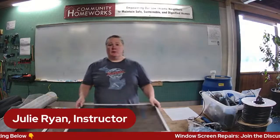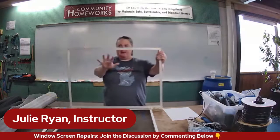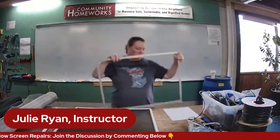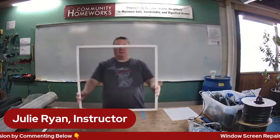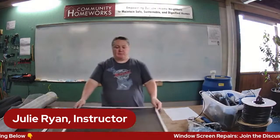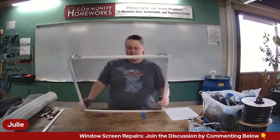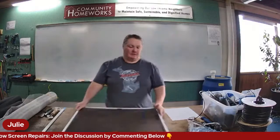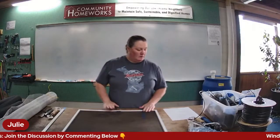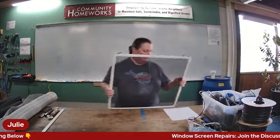The primary thing we'll tell you about is how to make your screen go from, as Jean said, this one that doesn't have any screen in it, to something that is complete like this one that has screen. It has little springs that'll hold it in, and a little handle that makes it easy to pull out. And you'll also learn a little bit about patching minor tears if you need to do that.